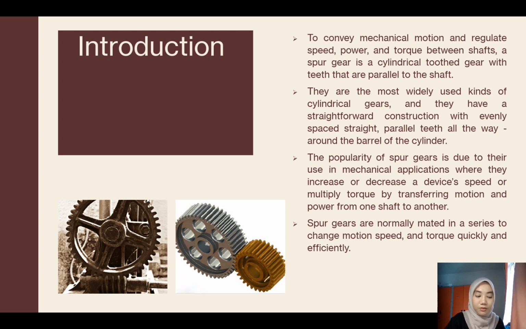The popularity of the spur gear is due to their use in mechanical applications where they increase or decrease a device's speed or multiply torque by transferring motion and power from one shaft to another. Spur gears are normally made in a series to change motion, speed, and torque quickly and efficiently.